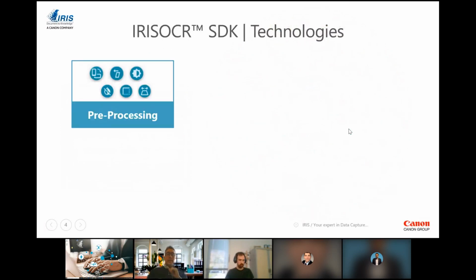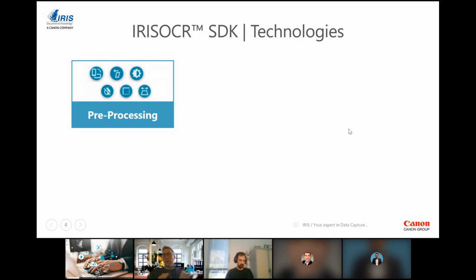Talking more about the technology itself, you have the pre-processing. The pre-processing is a cleanup of the image. You put it in the right way, de-skewing. You also have some fancy features, like when you take a picture and the image is all distorted, you can put it in the right way. You have binarization.